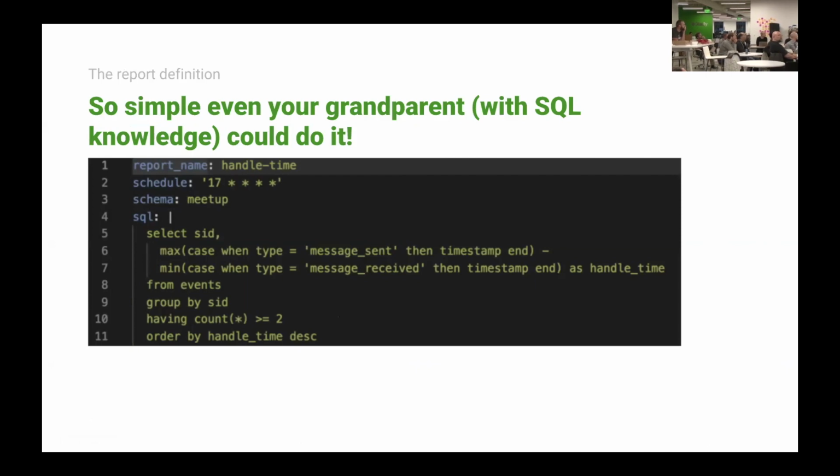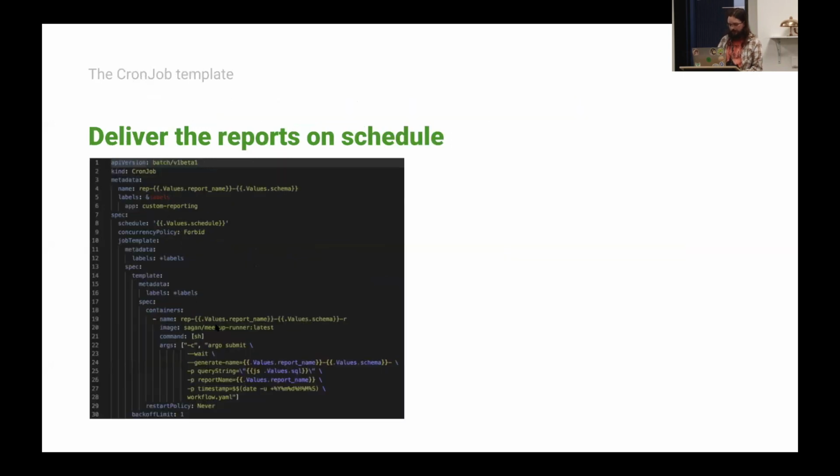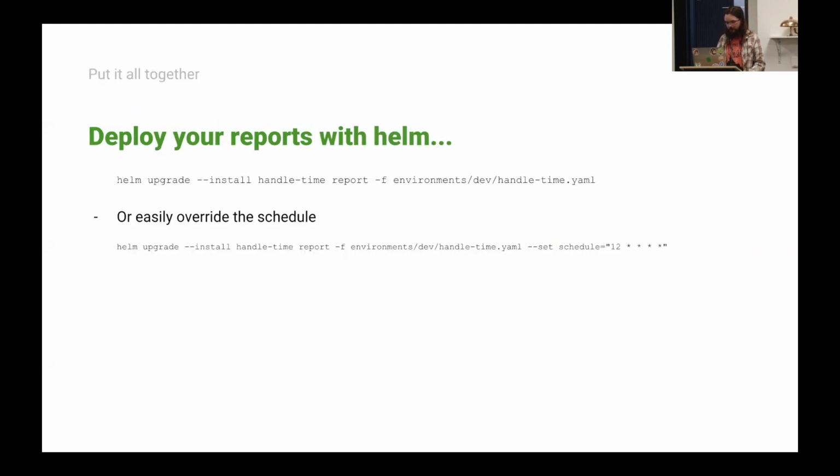And I will show how to deploy that cron job. So you will see that variables or fields in this YAML spec file correspond to values in my cron job. For example, the SQL. Okay, and then all I have to do to actually deploy that workflow into my cluster is run a simple helm command, which will generate a cron job based on my template using the values in that report spec file. Any questions about that so far?